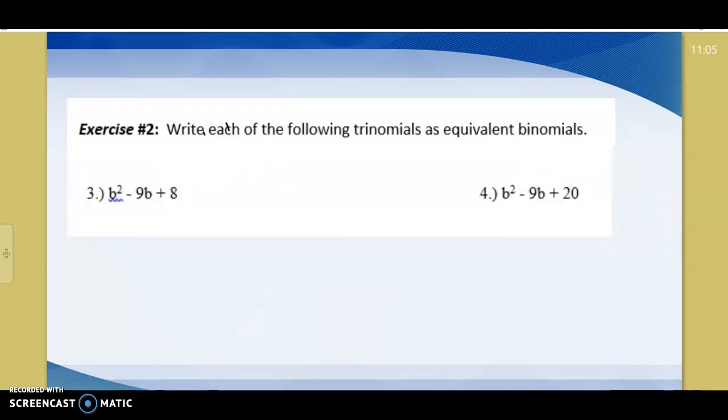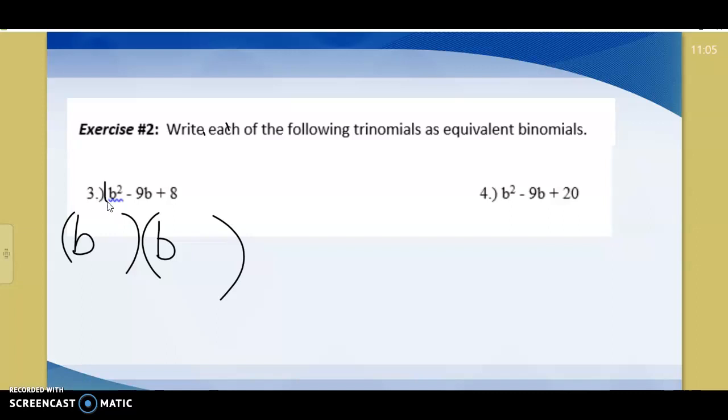So again, we're trying to rewrite the following trinomials as equivalent binomials. So we know that these are going to be equal. They just look different. And so whatever the first letter is, it doesn't matter if it's B, X, Y, Z. We just break that up into two pieces. B there and B there. When this is just B to the second power with a 1 here, let me tell you, these are a lot easier. We're not going to do the other ones until after spring break anyways. So don't be worried about that.